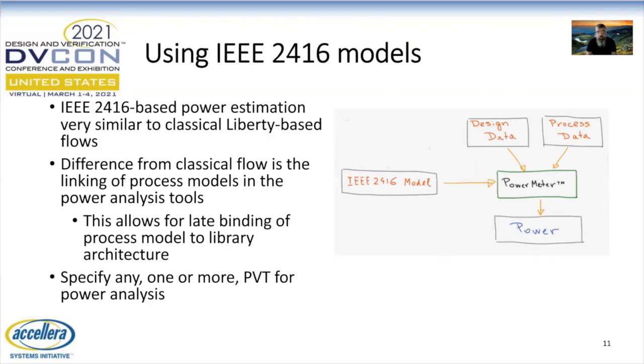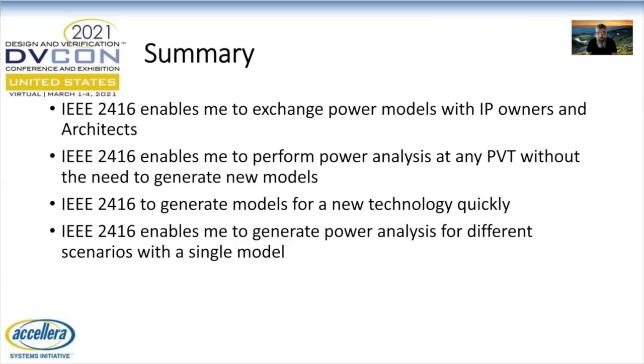Interestingly, using 2416 models is as simple as generating the 2416 model, and looks exactly the same. In fact, it is the same flow, and this is on purpose. Remember, as an SoC designer, I need to both make sure my design meets the power targets I have been given, as well as being able to provide power data to downstream users. I accomplish both using the same flow and the same model. As an SoC designer, 2416 models meet all my needs for power. I can receive power models from IP owners and deliver power models to other SoC designers and architects.